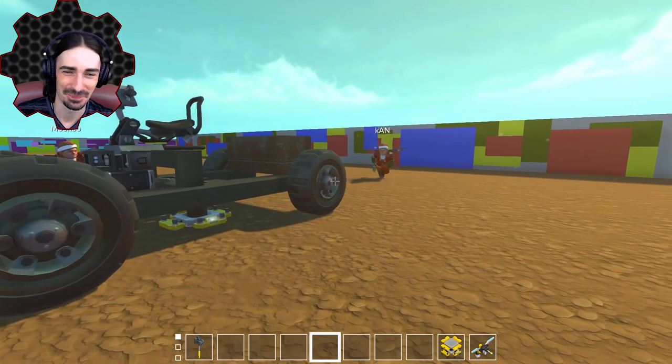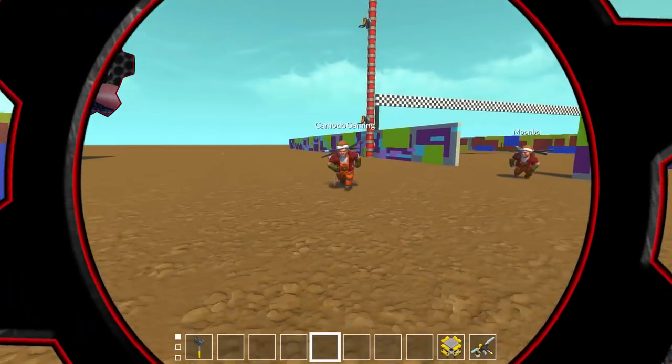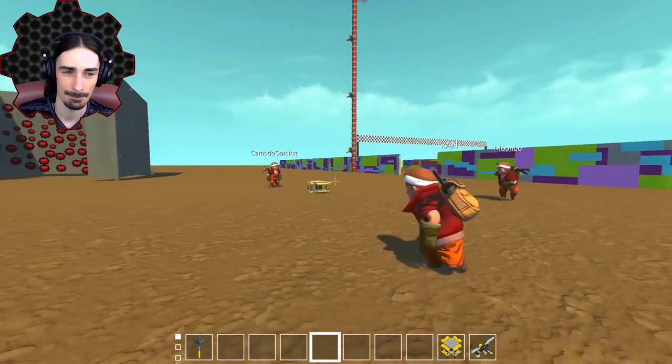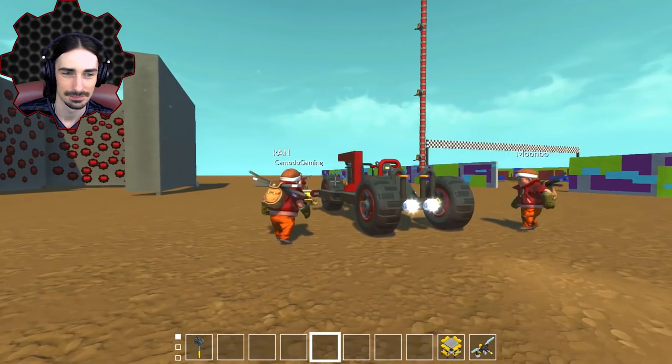Don't do it, guys. That's my stupid piston vehicle. I'm gonna delete it now. Alright. Alright. Juan, your vehicle. Calm down, people. What's gonna happen when Moonbo stands there? There. Apparently, there you go.